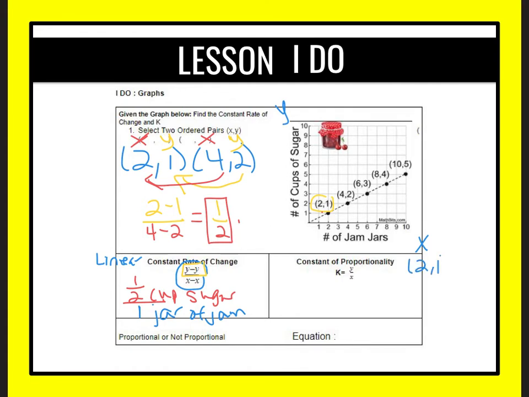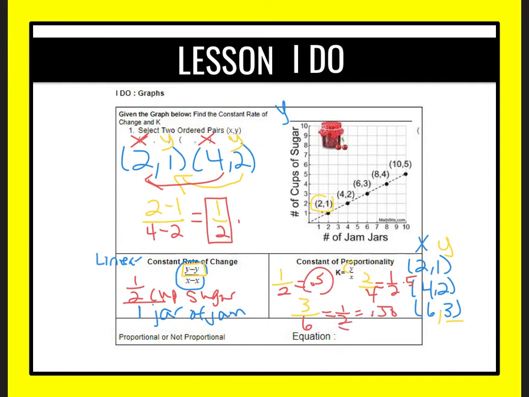So I have 2, 1, I have 4, 2, and I have 6, 3. And once again, it's your y divided by your x. So I'm going to take 1 and divide that by 2. Well, that's a half, and that's in simplified form. That's also equal to 0.50. I'm going to take 2 and divide that by 4, and if I simplify that, that's also equal to 1/2 or 0.50. Then I'm going to take my 3 and divide that by 6, and when I do that, that also gives me a half, which is equal to 0.50.